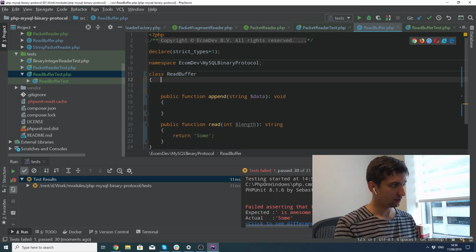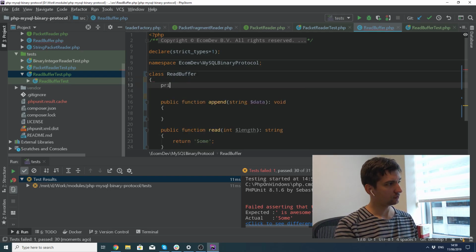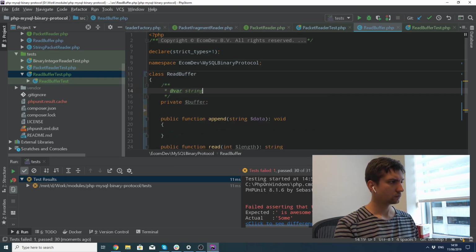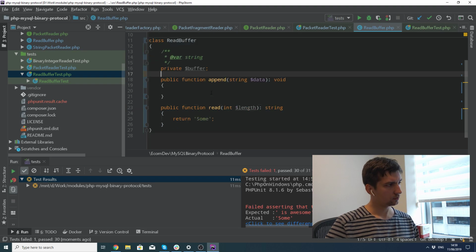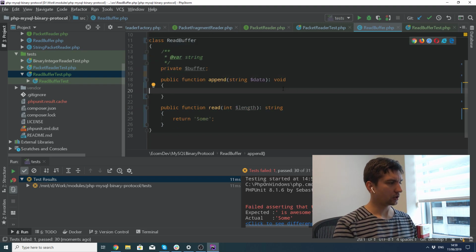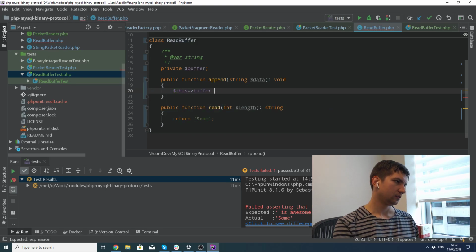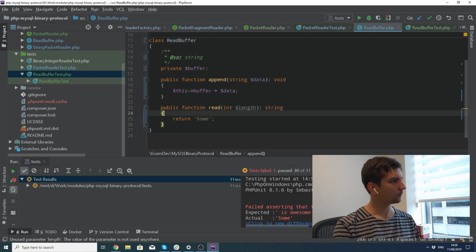So we will create a string here called private buffer, right? So it will be a string. Here we can just, let's say, use this buffer. Let's just for now set it to the data.